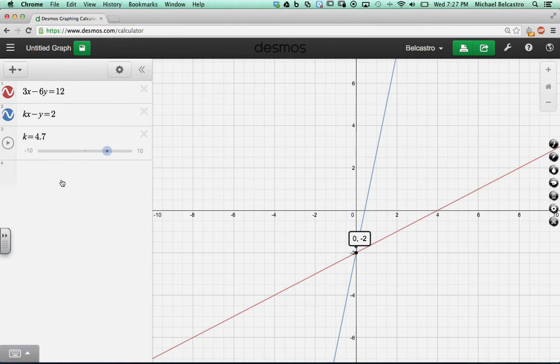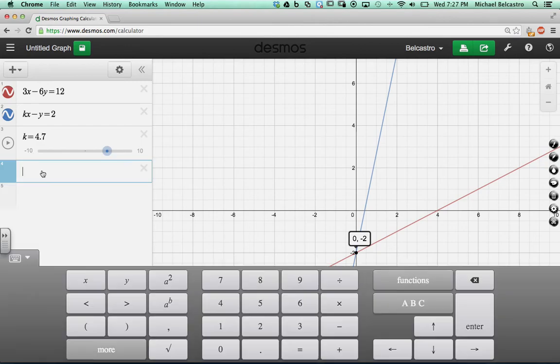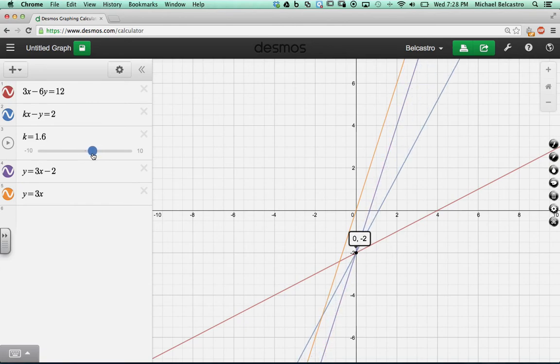Because the only way to have no solution, okay, and we'll bring up two other ones, is if we have y equals 3x minus 2, y equals, the slopes have to be the same. And you notice in our first one, when the slopes were the same, they have an infinite number of solutions. Okay. There we go. I'll turn these two off for a sec. Notice they have an infinite number of solutions.